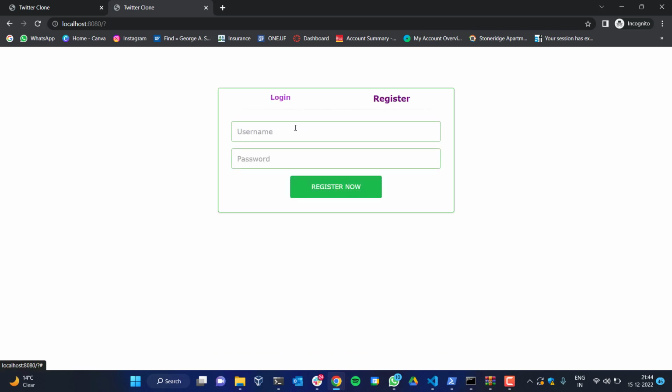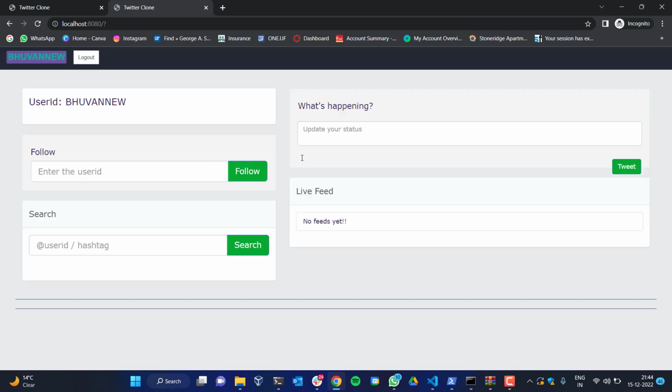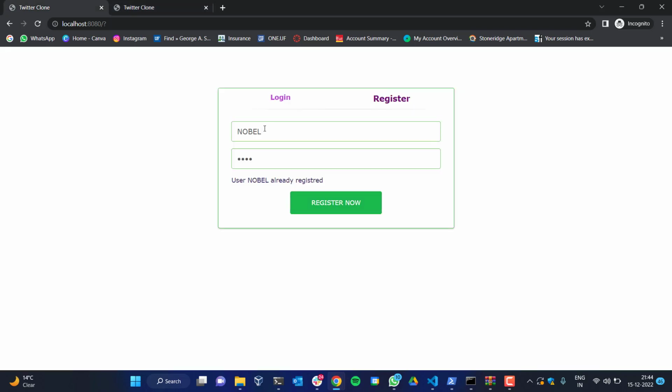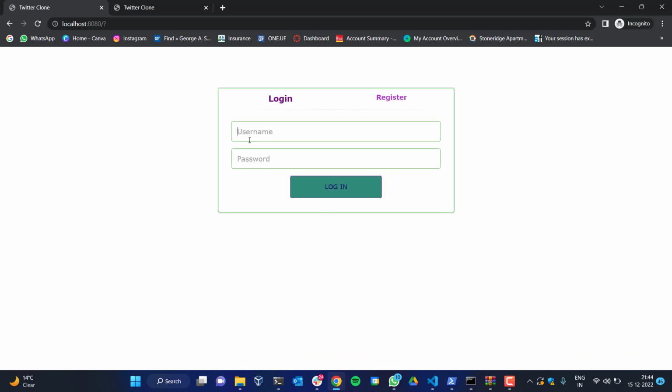Sorry, I have clicked on login. So I'm registering as a new user. The user is registered, and now when I log in to the account, it shows the things. Now I'm creating a new account of mine, which was tested previously, but still I'm creating a new one. You can also see that feature that it checks whether unique users are present. It shows the user was previously added, so I'm going with a new login name. It is registered, and now I log in to the screen.